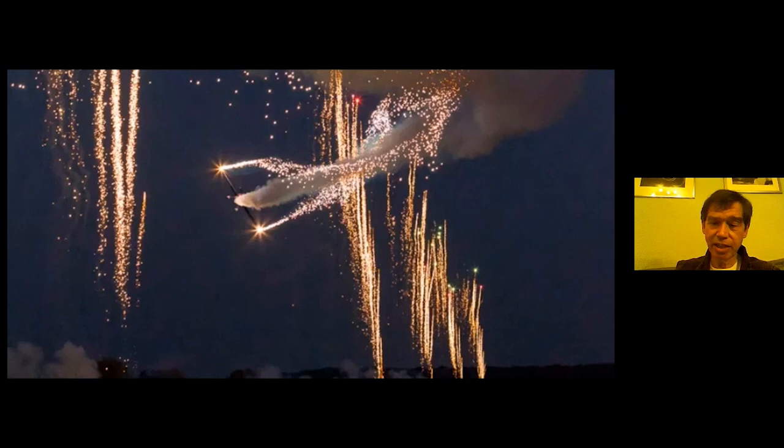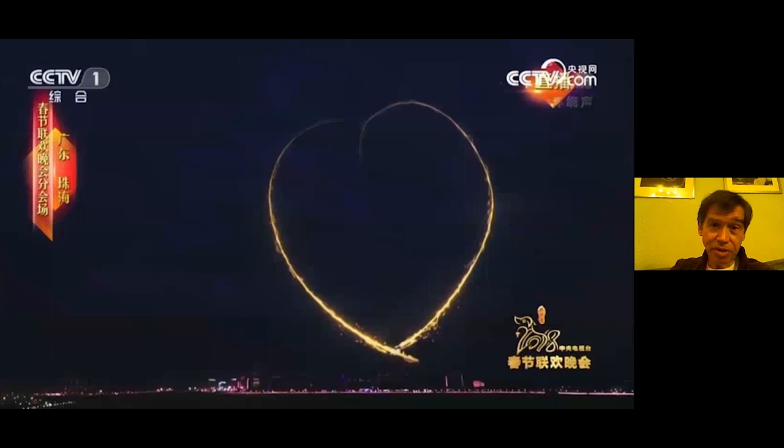And I think this is the final slide to end on. So a nice pyrotechnic heart. And they say, don't they, that everyone has their 15 minutes of fame. Well, for display performers, your 15 minutes of fame is usually very anonymous. And that's probably the best way, to be honest, because the only time it becomes not anonymous is when something goes badly wrong. So I'm very happy with anonymity.